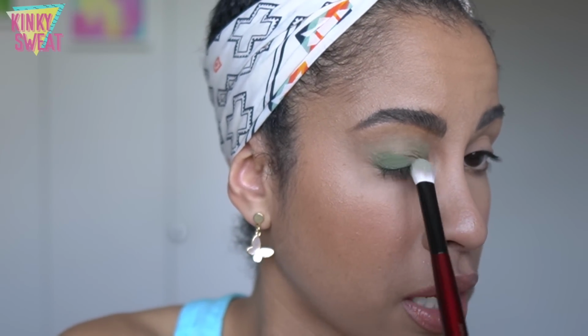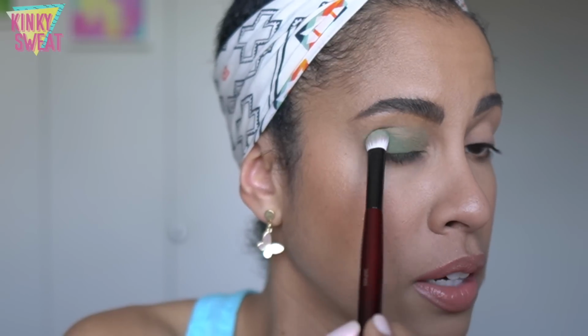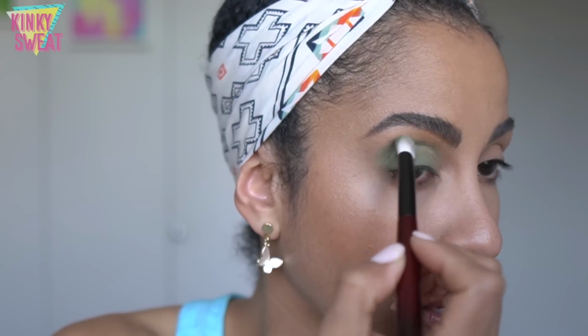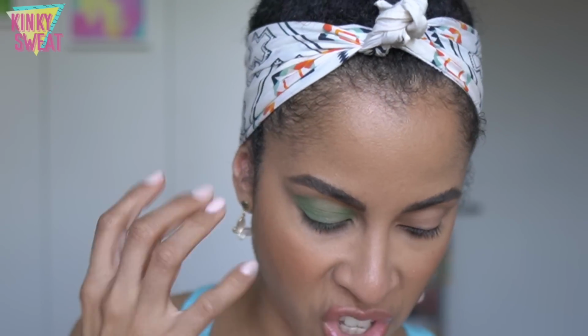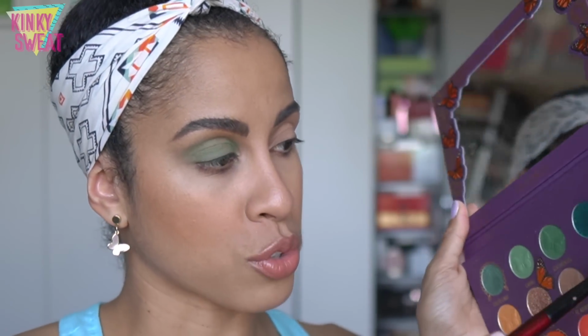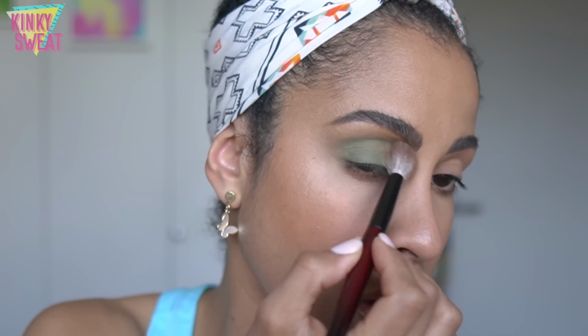You can also apply any of the deeper greens as a shadow liner. I'm taking Sentimientos to pat down on the outer part of the lid and taking some on the lower part of the lid also. Tapping that in and around, and this will create a little more depth of color as well as a stronger green look to the eye. Applying that same shade on the inner part of the lid to get a little more oomph. If you want to, you can stay with this green or travel down to one of the neutral shades here and then whisk that color on the edges of the crease.